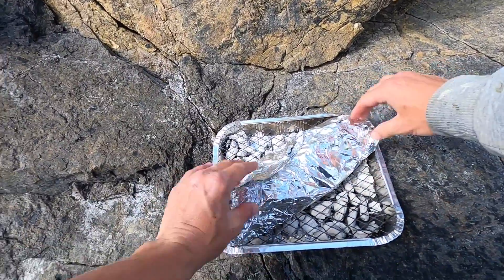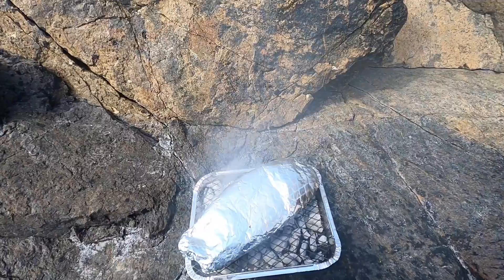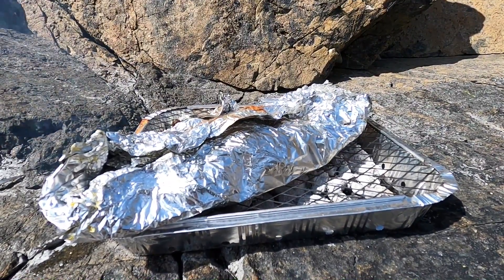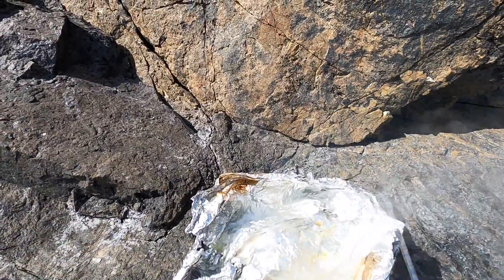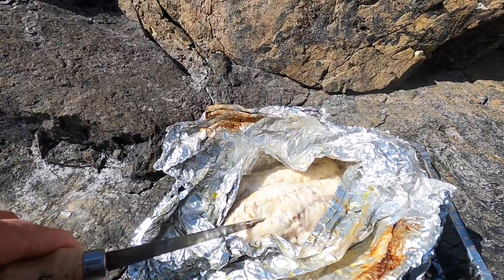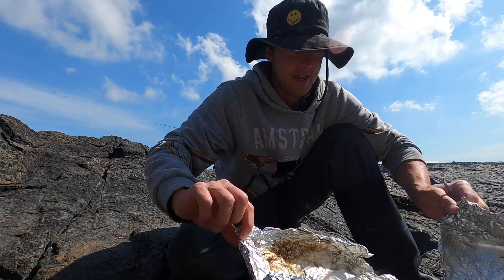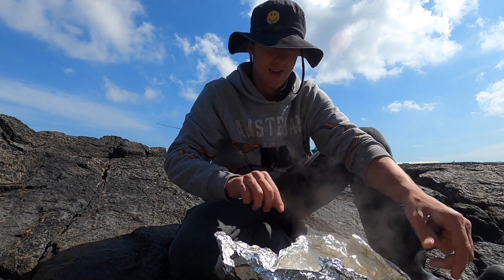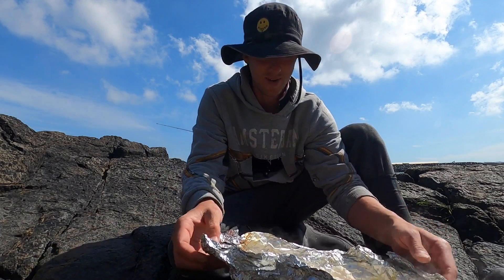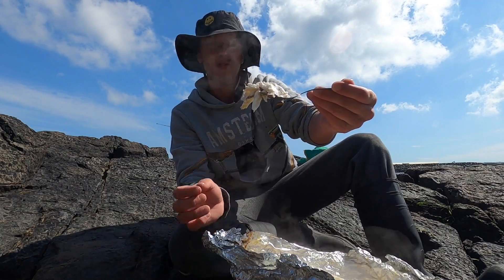I can smell this already — it's hot. I'm just going to flip it over, let it cook that side and we're ready to go. Just going to check this a little bit — it smells amazing. If only we had smell-o-vision guys. Check that out — look how white and flaky that meat is. That's perfectly cooked mullet. I'll set the camera down and we're going to be eating good today. Fresh mullet, baby. I haven't actually eaten mullet in quite a while. Nice little treat. Look at that guys — that is what you call a fresh meal.